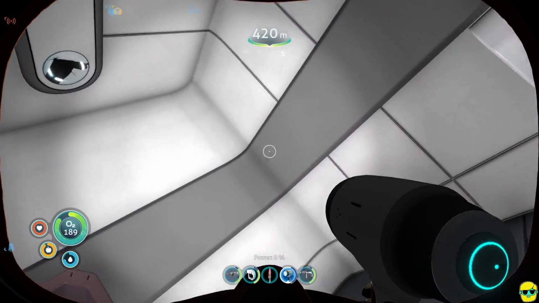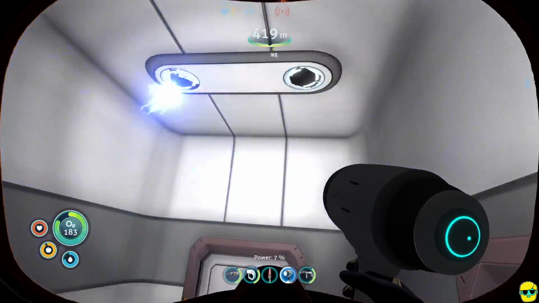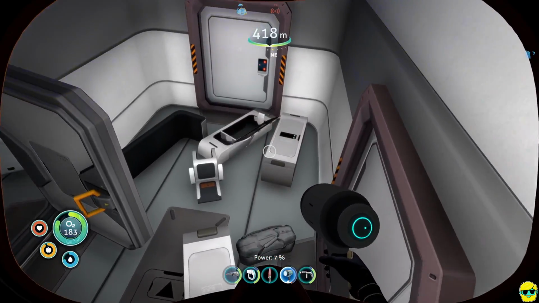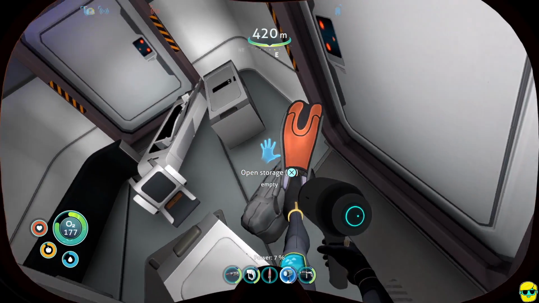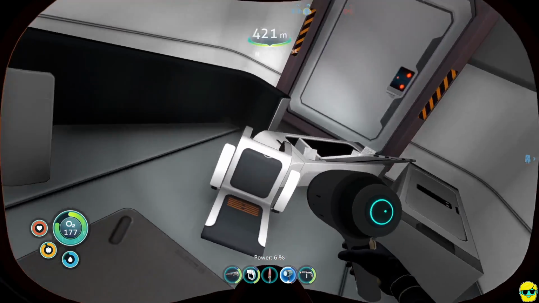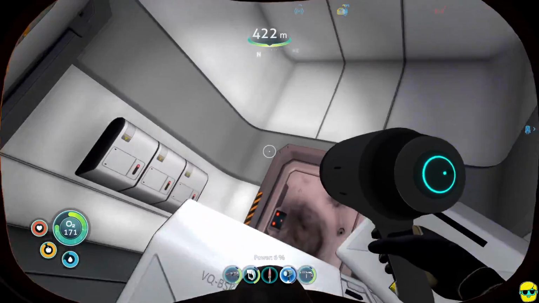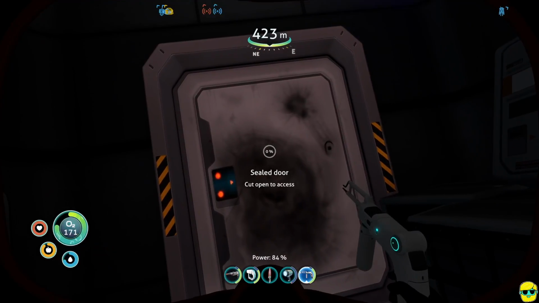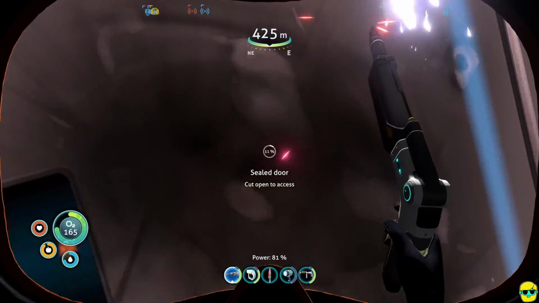All right, we're getting into different chambers now. By the way, I love the little dialogues that they have here between the different... here is a bag, and it has nothing inside it. Just the cool little bits of story and lore that they add. We're cutting the hole.